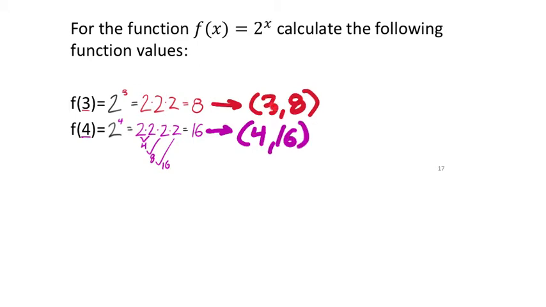Now, 2 points is not good enough to put on a graph for curved lines. When you're doing it by hand, when you're putting it into Canvas, 2 points is good enough. Okay, but just so you can understand the pattern that we're going to be seeing, I would highly recommend that you have at least, I would say probably at least 5 points. All right, we'll see what values make things convenient. But again, the whole idea with these types of exercises is that you get used to being able to figure out your own values.